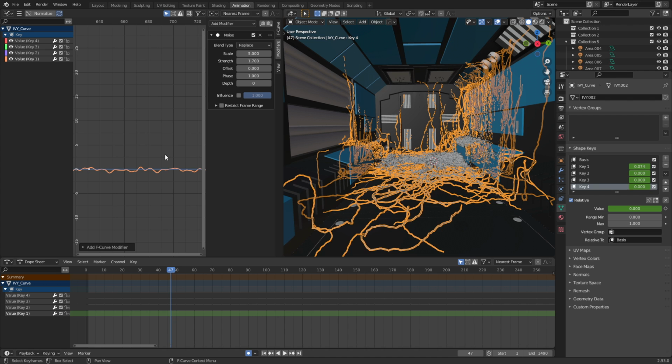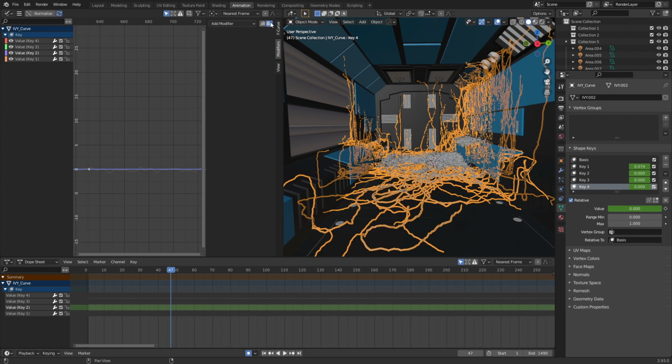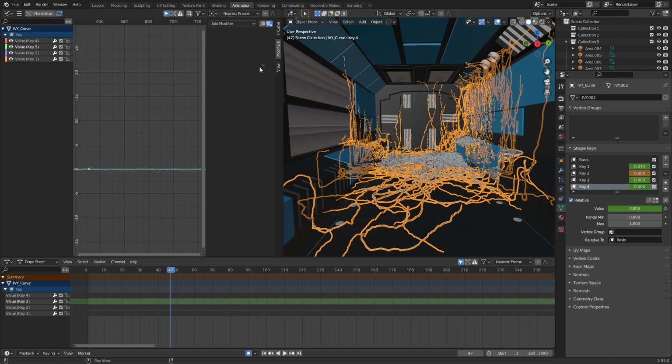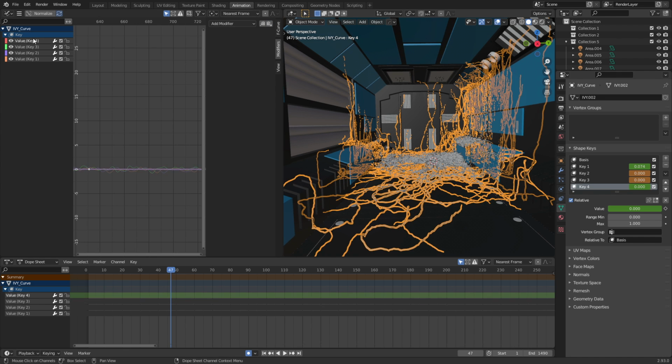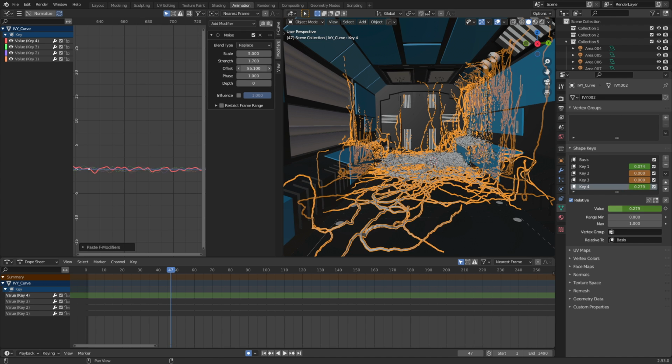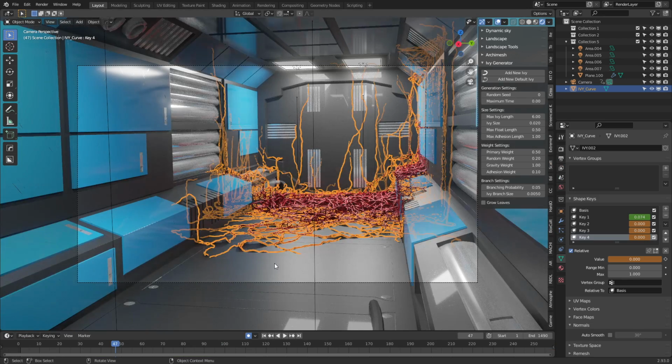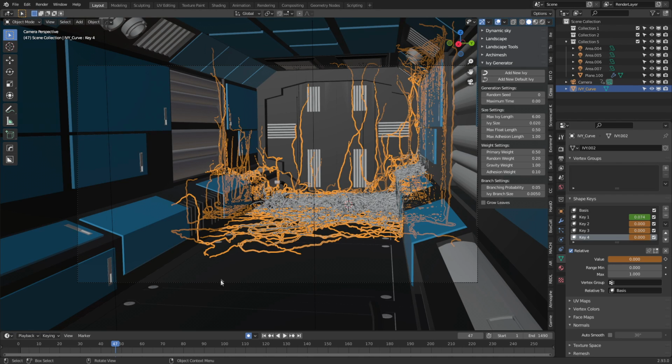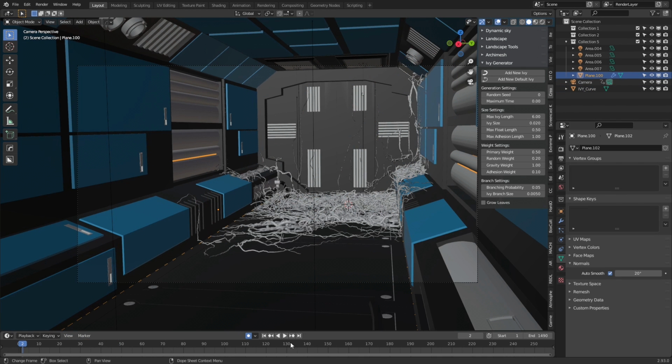So what we can do, rather than redoing all those steps again, is press copy up the top here. Let's go to key 2, paste. I'm going to change the offset to a random number, and then we'll do the same: paste, random offset, and then another paste, random offset, keep going, nice. And then technically, let's just come into layout, back into solid mode, deselect everything just so we can see. And if I press play, we'll see that we've got these alternating pulses that are random going through it.